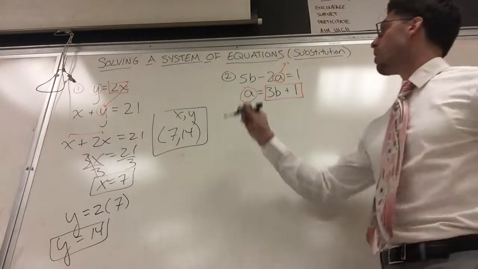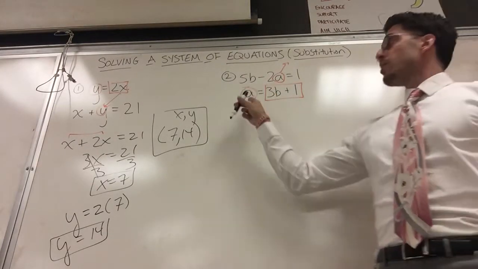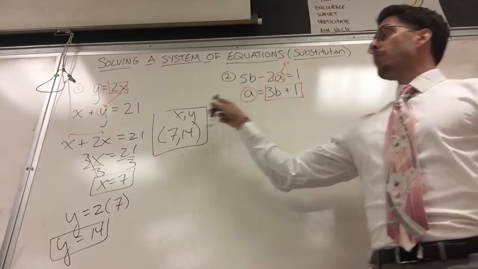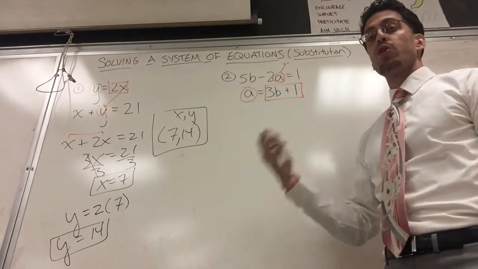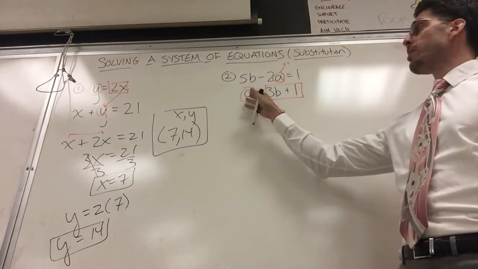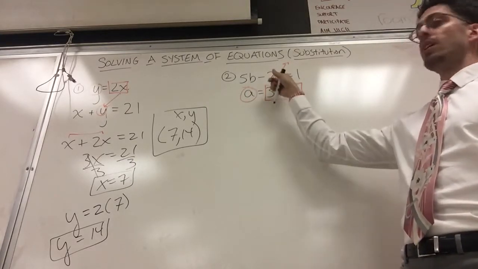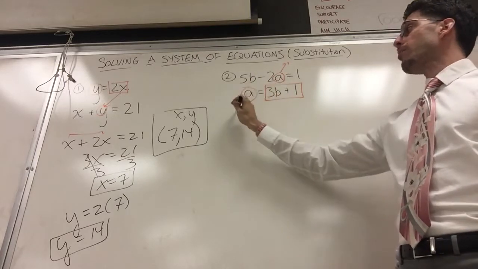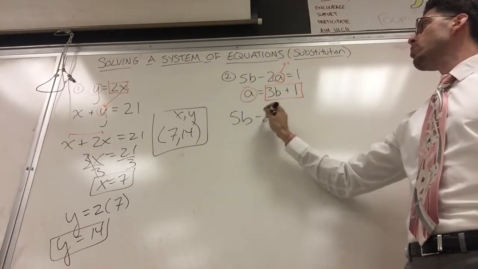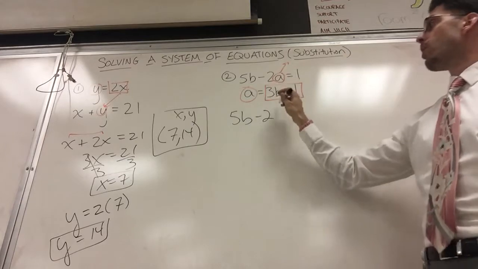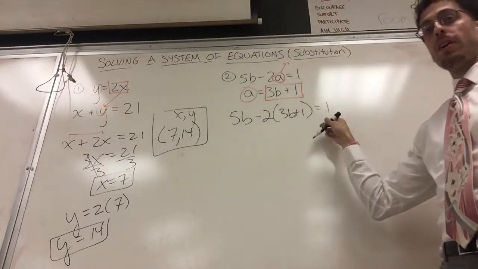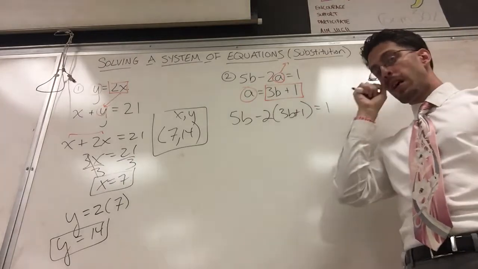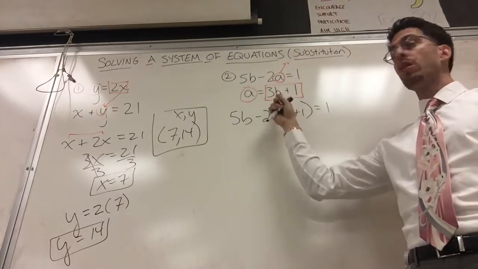Okay? So, notice I did this on purpose where I put the a alone on the bottom when here I had the y alone. It doesn't matter where the equation is. You use what you know. If I know a is alone, that means I'm going to plug in the 3b plus 1 here in the first one. Start with the 5b minus 2. Instead of writing the a, I'm going to write 3b plus 1 equals 1, drops down. So everything else just drops down. And I created one equation from 2.